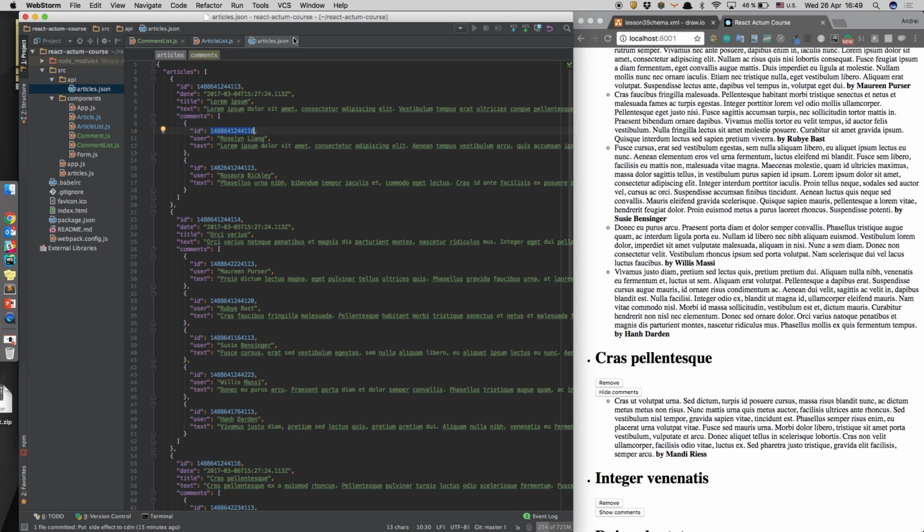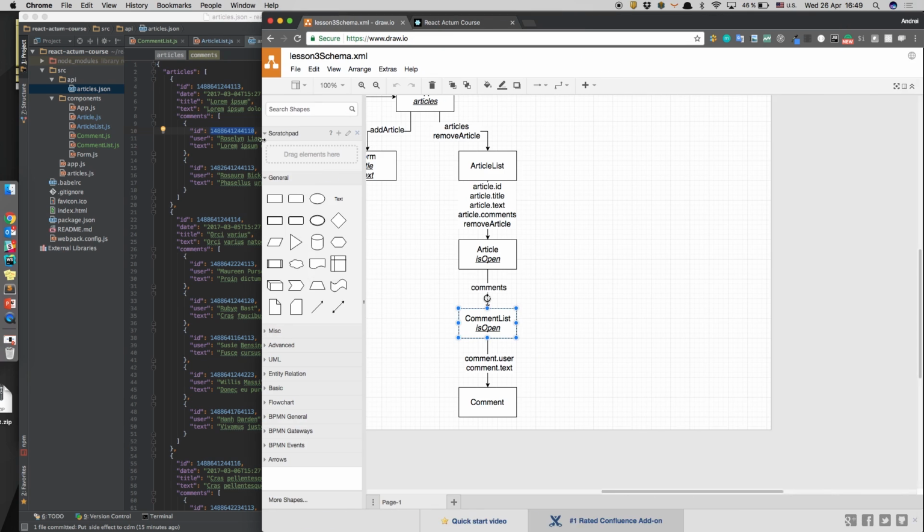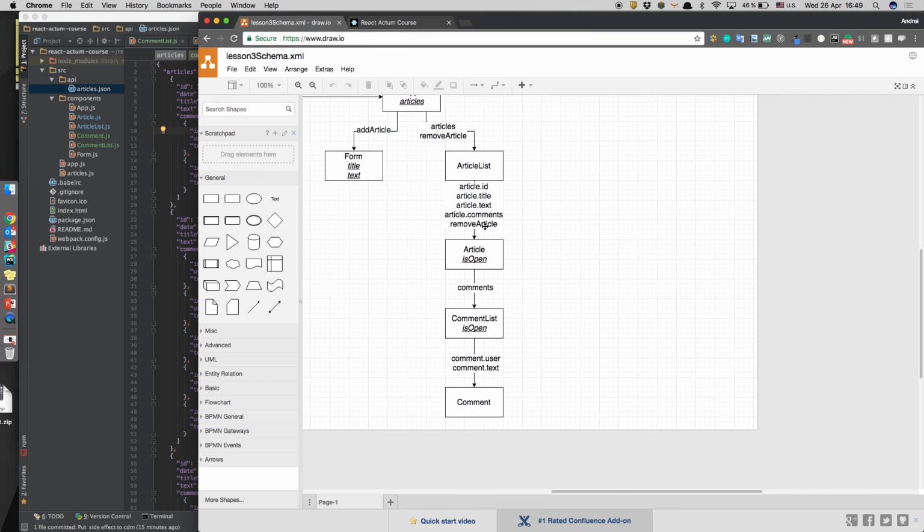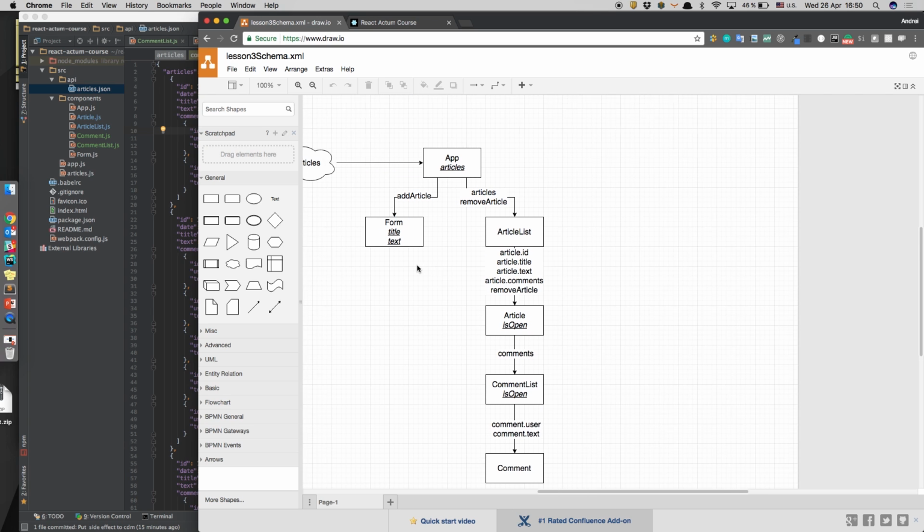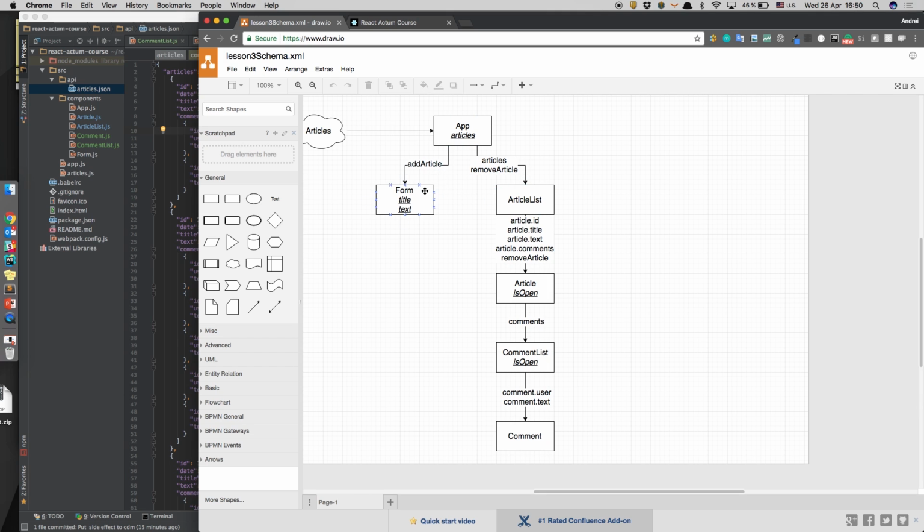Next. So why did we render it? If you go to the schema, do you see any of the same properties or states in our components? We have 1, 2, 3, 4, 5, 6 comments already.